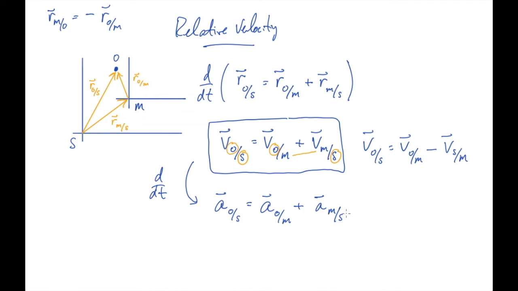This equation we won't do anything with here, but it'll be of interest in the next chapter when we talk about forces. The forces acting on an object will be related to the accelerations. An important case is in what's called inertial reference frames that are not accelerating. And they're important because this acceleration is related to the force on the object. And it turns out to be inconvenient when we have apparent forces in one reference frame not equaling apparent forces in some other reference frame. The way you avoid that is to make sure that the two reference frames are not accelerating relative to each other. So if that term goes to 0, then we are in a so-called inertial reference frame, and forces in one reference frame will equal the forces in the other reference frame.